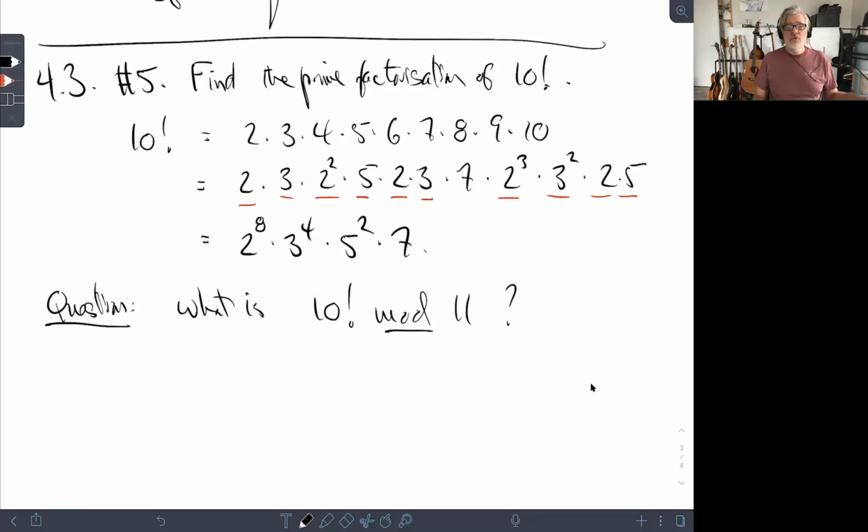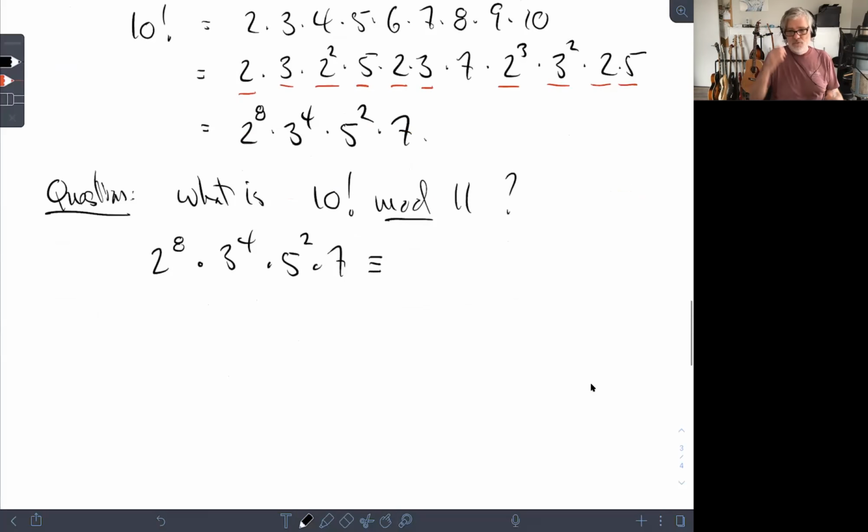But what I want to show you is how I would do it, how I reason it out. Again, if you think only in terms of these smallish numbers, it's not so interesting, but it's more the principle of the thing. It's getting used to reducing before doing big computations. So I'm reducing 2 power 8 times 3 power 4 times 5 squared times 7 mod 11. That's what I want.